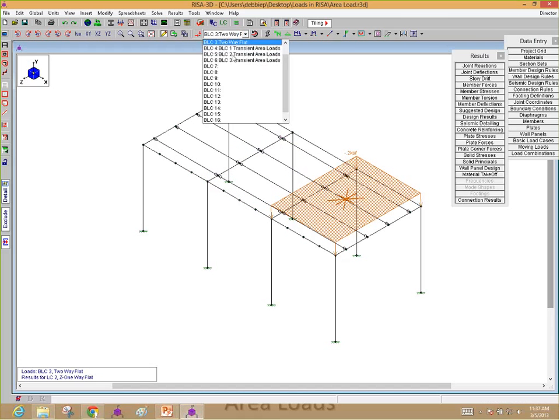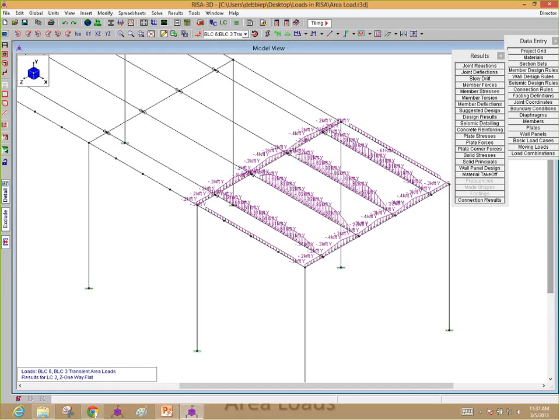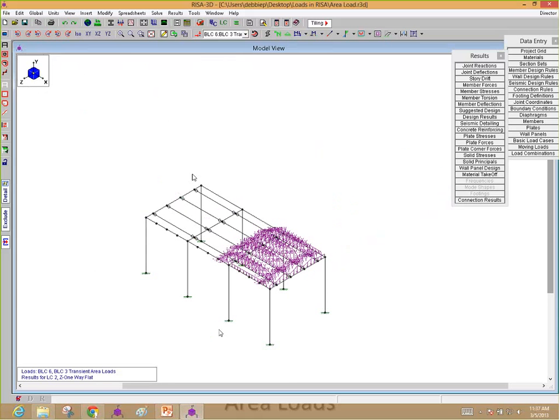And what we see there is this kind of triangular loading. What's happening is each bay has that X drawn internally, and those little point loads are being attributed to each member in this bay for a two-way distribution. So you have a lot of different ways to apply that load in an area load.